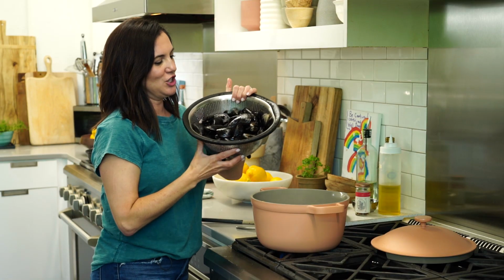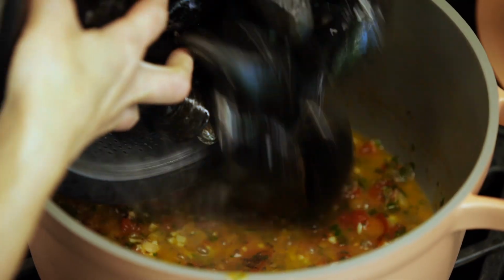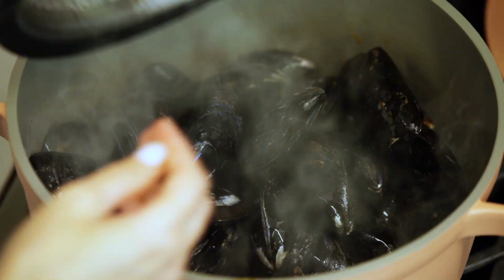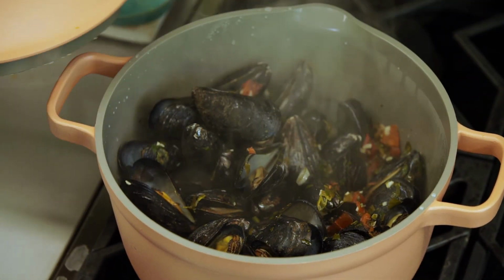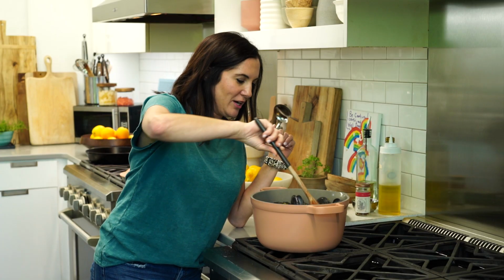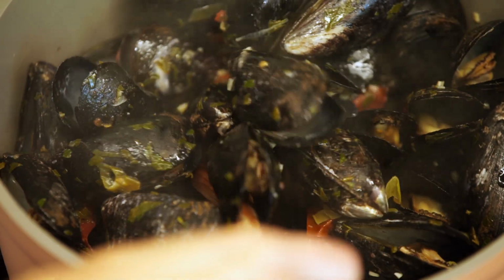Time for the stars of the show, taking their little bath. I'm gonna cover it up and let it go about 10 minutes. We're gonna cook them until they all open up. If there are any that did not open, we're gonna discard those because they're no good. This smells incredible. I'm gonna stir them around, make sure they've all opened.